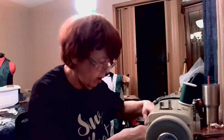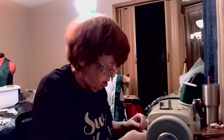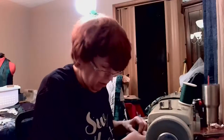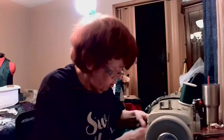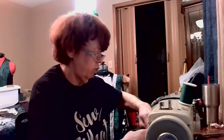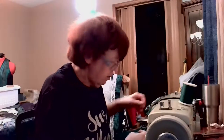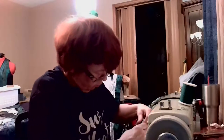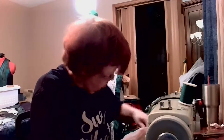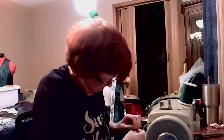Like I said, stitch the lining to it first. Then take the outside, the cover part, and stitch that to it. And it's perfect. It's actually a better way to do it, but I didn't think about that because this was my own little project. I came up with this own little design and I wasn't giving myself enough time to think it through step by step.